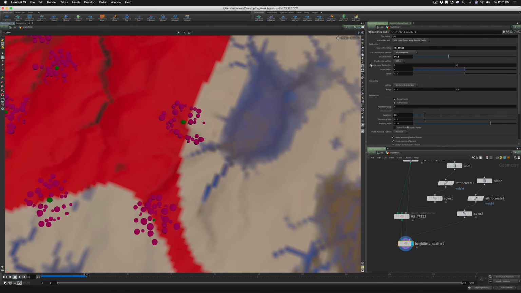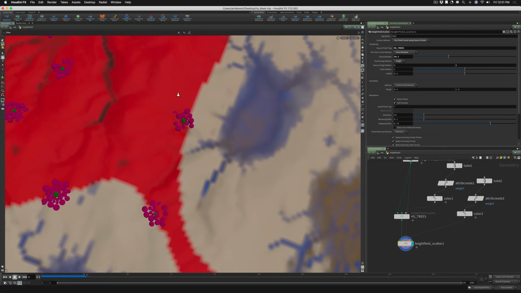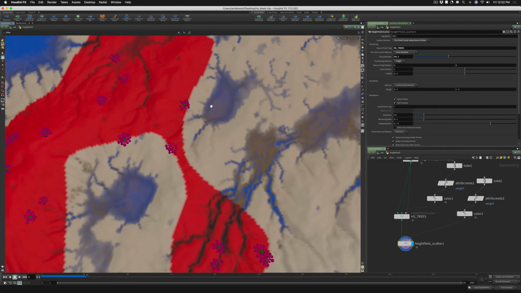And then it's going to say here positioning method, offset, or origin. And you can see the origin kind of gives me a nicer kind of circle around there. The source origin radius, let's make it really tight so you see it's working. And you can see now I got all these points clustered around there.